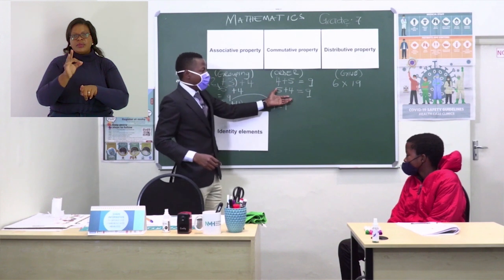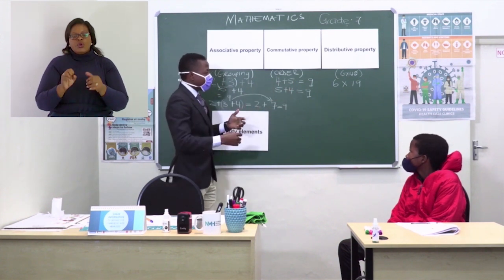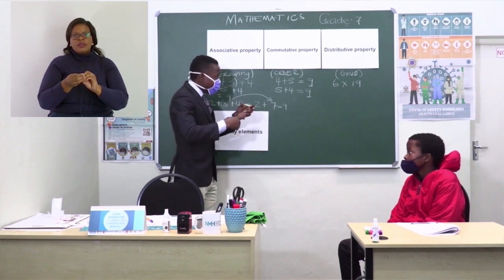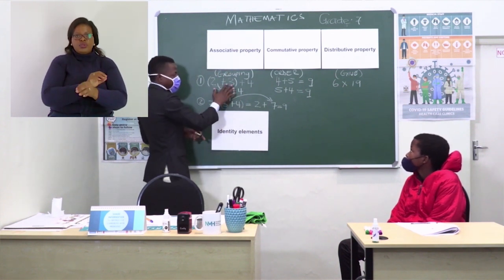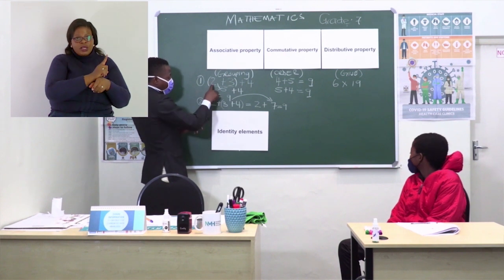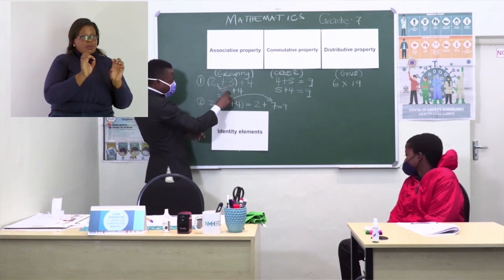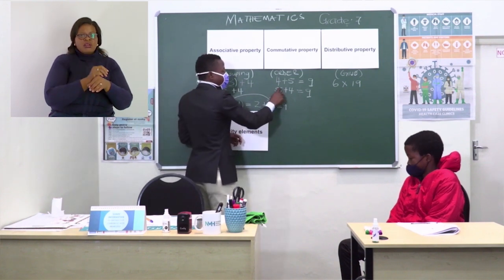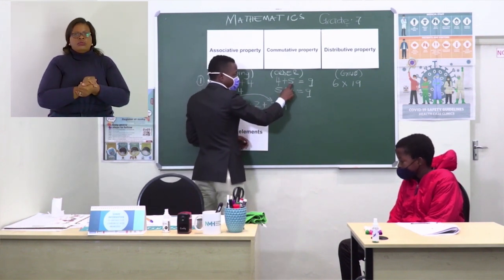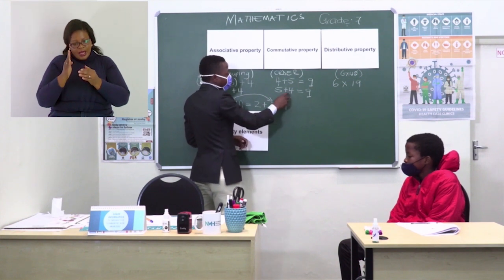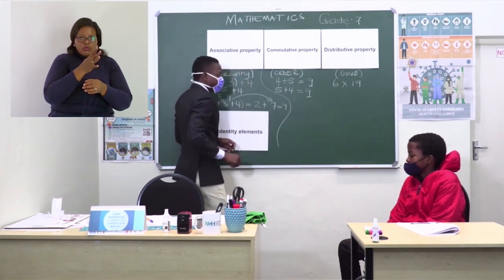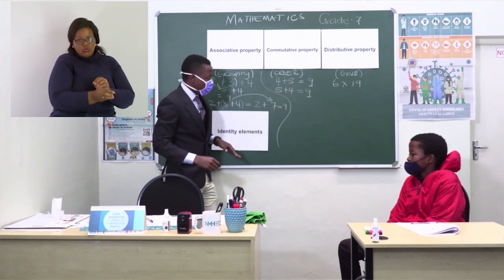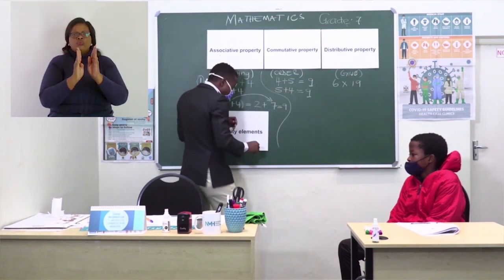So in this manner, you need to change. There is some sort of changing the order. Here the order did not change. 2 was the first, 3 followed, 4 last, but here 4 has started here, and 4 has to end here. So in that manner, you can see that the order has changed. I'll give you another example.